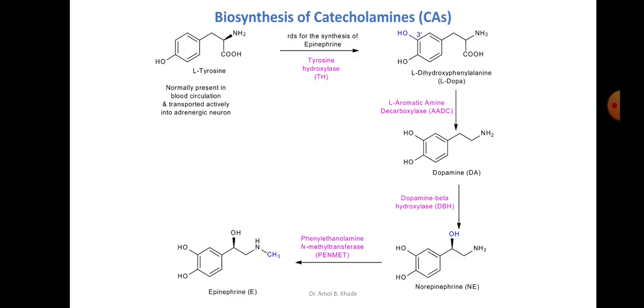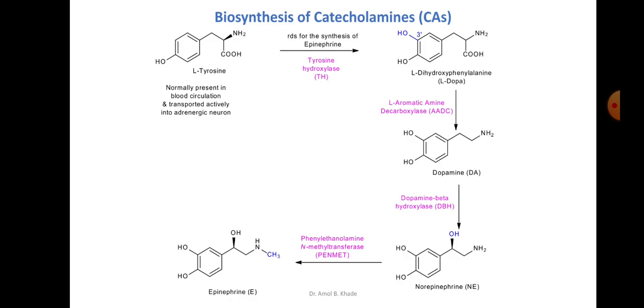Now what is it going to do? It is going to introduce the hydroxyl group at the beta carbon or carbon number 1 in this particular configuration. Okay, so this is coming above the plane. Okay, it is a beta position. So what it does, by decarboxylation, it forms dopamine, and then it will introduce the hydroxyl group at the beta carbon, and it forms norepinephrine.